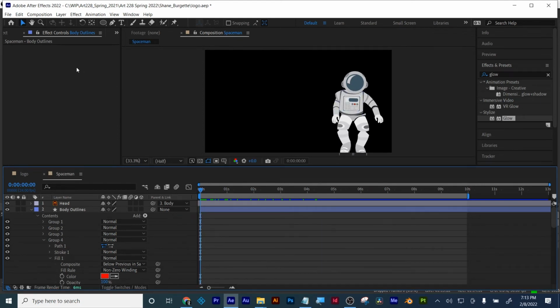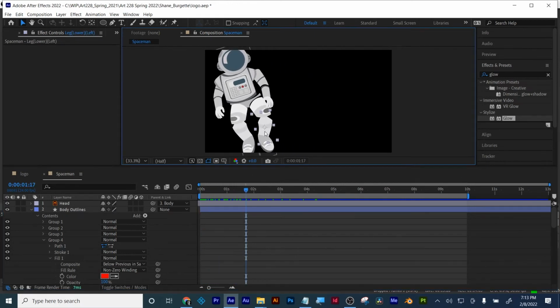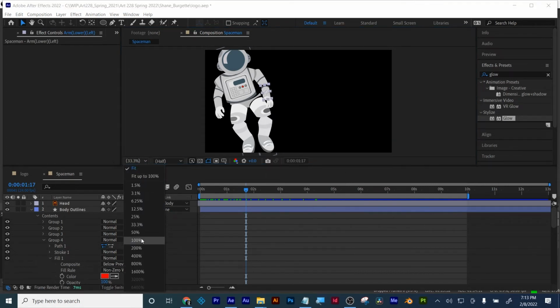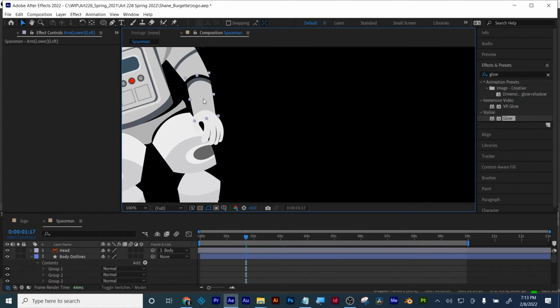Anybody have anything else they want to show? Let's check your rigging here. Okay. So, just a reminder. When you're rigging your character, the anchor points need to be where they're moving from. So the forearms have to be where the elbow is going to be. They might even be better there, like on the edge instead of the center.